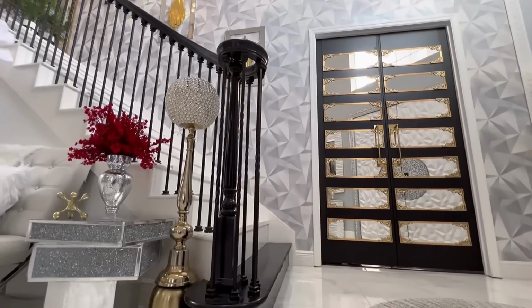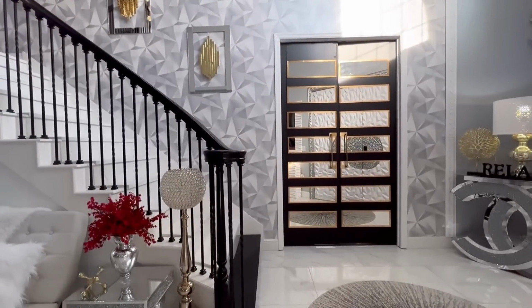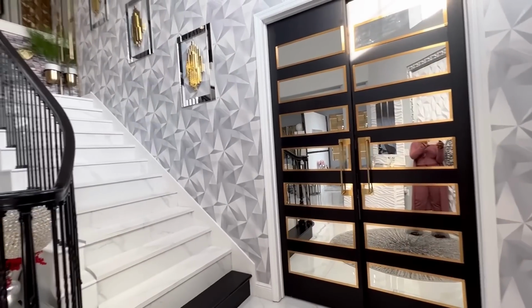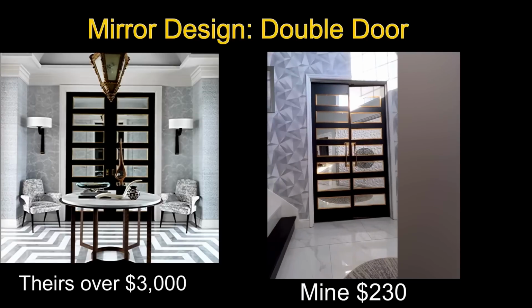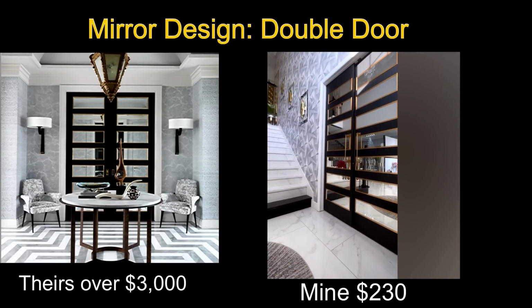This is how it looks with the onlays. Now this is how it looks without the onlays. For those of you who would prefer to just keep it with clean lines, it would still look pretty, but it's definitely up to you for whichever finishing that you would want the doors to have.